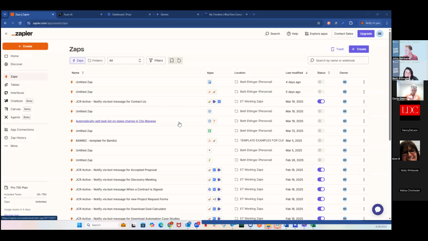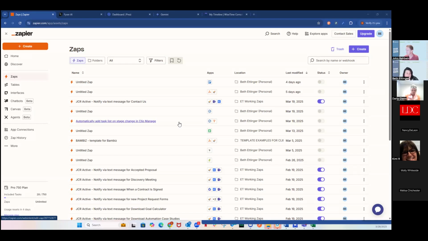What Zapier can do is take that information from their system and put it into your Lawmatics so that you don't need to manually enter all of those people. It is the link between things, and it makes programs talk to each other.